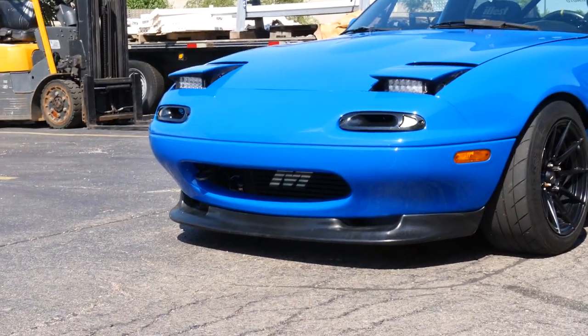I learned a bunch considering this was the first aluminum welding I've been doing. First intercooler kit I've made. So hopefully you guys do like the new sound, hopefully like the new look. On camera, you can barely see it. You just see a little M. That's all you see.